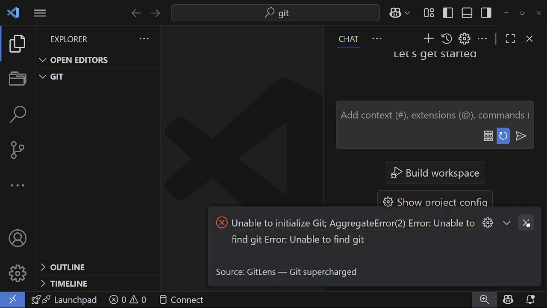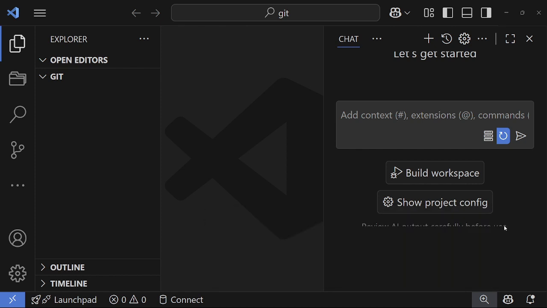Okay, this is just an error that is not important at all. It's just telling us that Git is not available on Windows, and we're not going to use regular Windows. We're going to connect this to the Docker container anyway. All right, so now I'm attached to the Git folder.